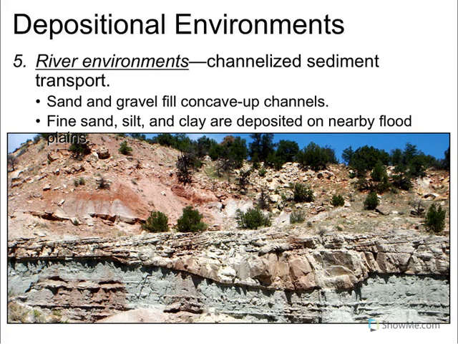Plain old river environments are actually very complex environments, and we're going to spend a whole chapter talking about rivers. But as the rivers move and migrate over time, they can have varying amounts of speed, varying amounts of sediment that can get deposited there. Usually we tend to find lots of sand and gravel in the channel. On the floodplains, you tend to get smaller sized particles. But rivers are pretty complex beasts.